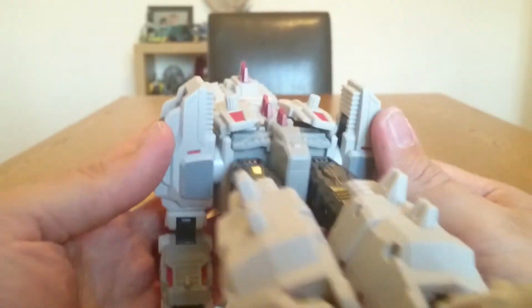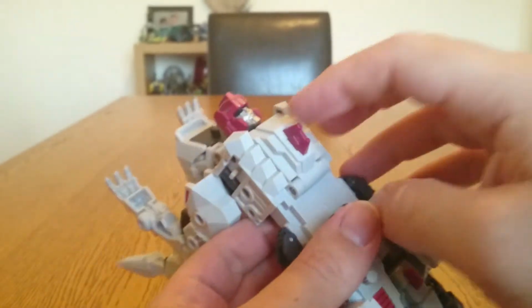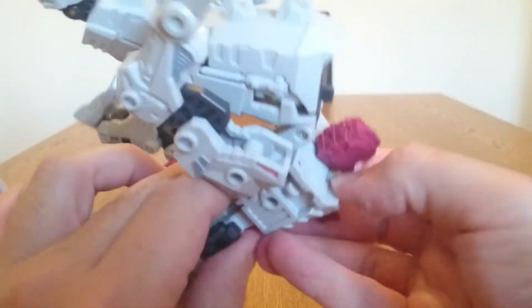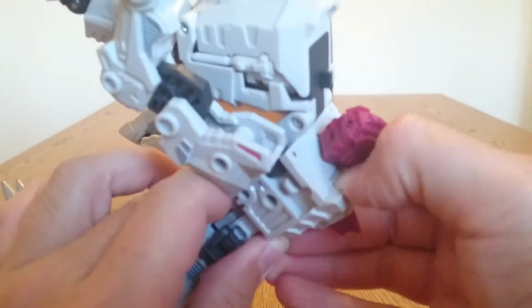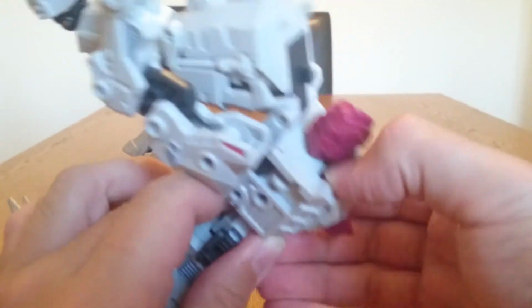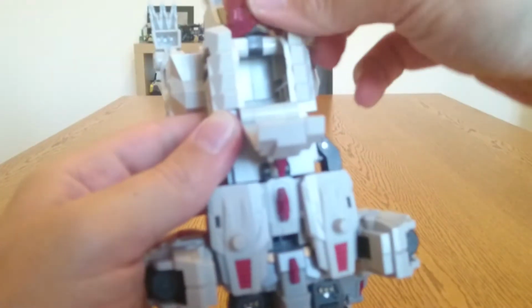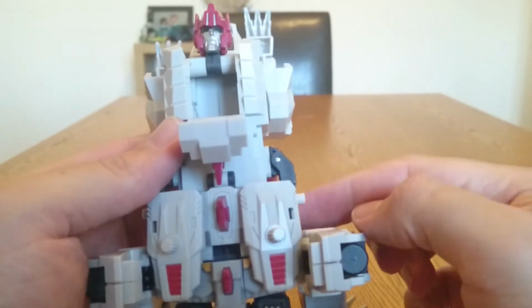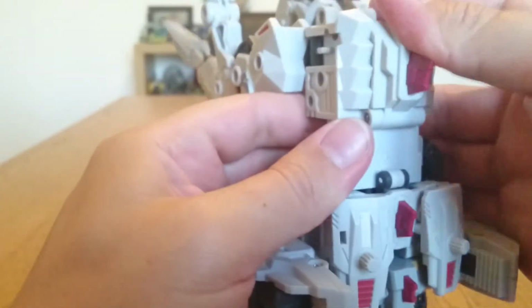On the other side, so that's in there like that. Then if you come around at the top here, you've got the head here, and you'll then have to open this bit up here. You just need to get your nails in just in front of the head there, and come on, it's quite hard to get because the head's kind of in the way here. Pull this down here, and you want to fold the head down. You'll need to do this bit after you pull this bit down, otherwise there isn't the room to put the head in. So pop that in there, like that.